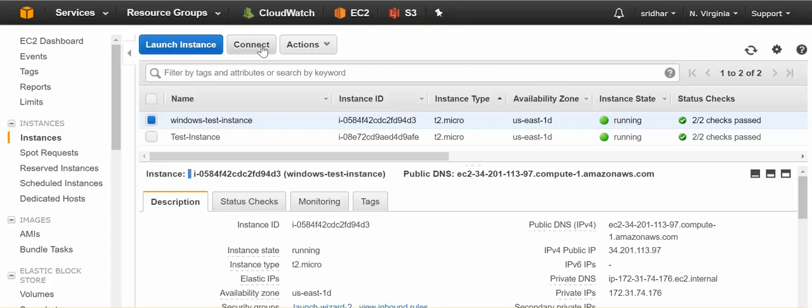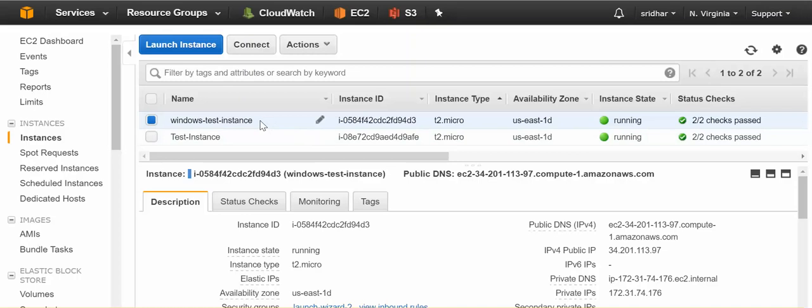With the Windows instance it's different, because for Linux instance we are generating the Putty private key, and by using the private key we are connecting into the EC2 instance by using Putty. But for Windows we cannot use the private key directly. So by using the private key we have to decrypt the password, and that password has to be used while connecting to the EC2 instance, the Windows instance.